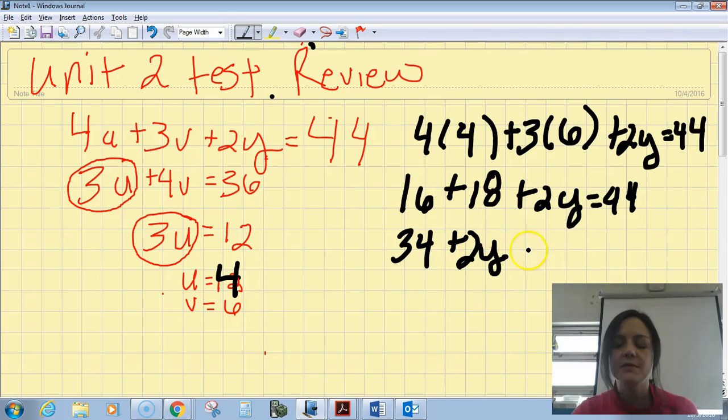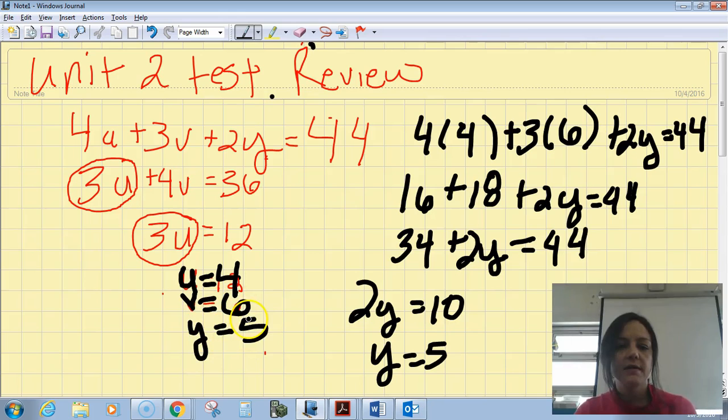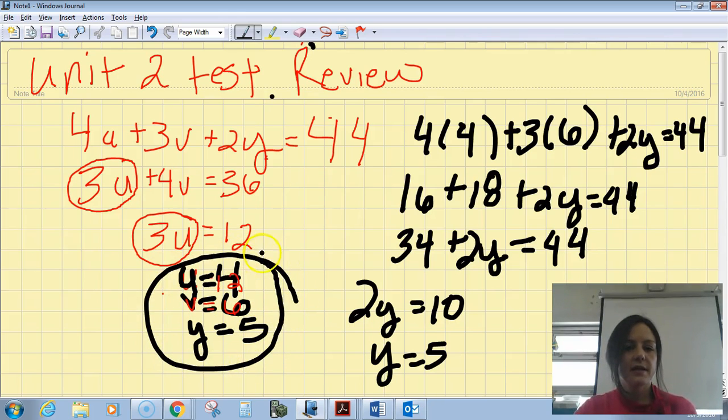Okay. 34 plus 2y. You guys might want to double check my mental math on your side. Subtract 34 from each side, you get 2y equals 10, and y is 5. So u equals 4, v equals 6, and y equals 5. Cool. Double check with your calculator, right into the matrix 3 times. The second time you're looking for the RREF, right? And then you just put in whatever matrix you use, like if you used A, and it should help you out there. Let's see, what's next?